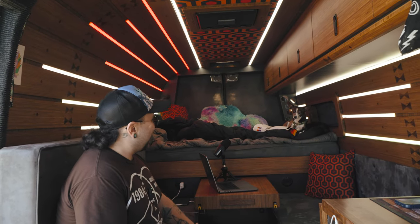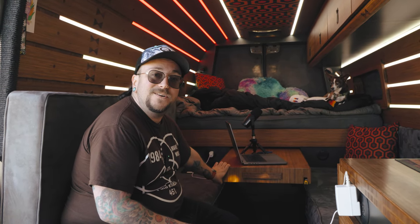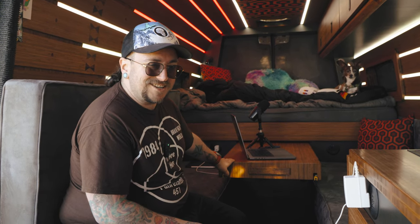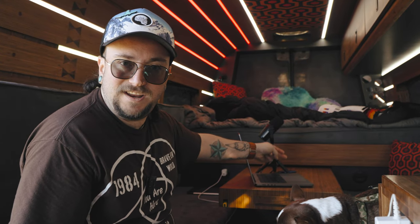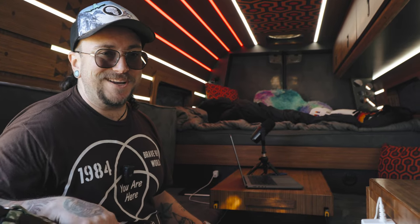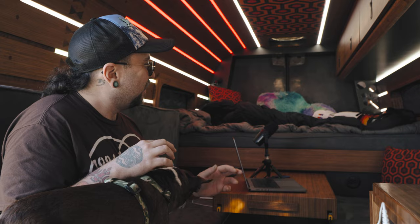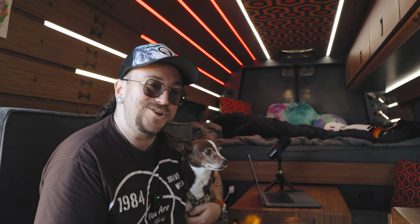So as you can see here, I got a really cool little hangout area where I have a really great long table that pops out. This was important when designing the van for podcasting, because what I have is just one microphone set up here right now, but usually I have two. So I'll have me sitting over there and my guest sitting over here. And then I use a 360 degree camera, which is very helpful for keeping people in the zone without feeling like there's too many cameras on you. Sometimes that can alter the experience a bit. So it's really low profile, but really beautiful design with the LED lights in here. I do a lot of video editing, video production stuff, and podcasts, and Thor likes to hang out with me most of the time. So this is where I usually work.